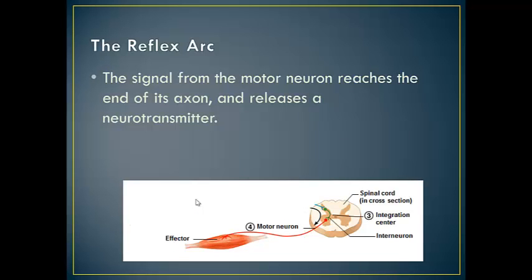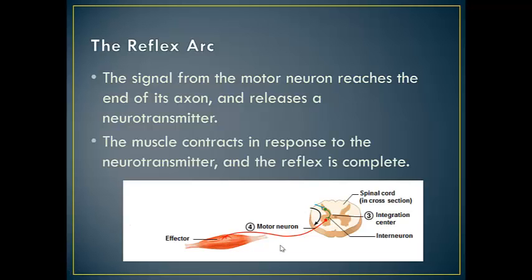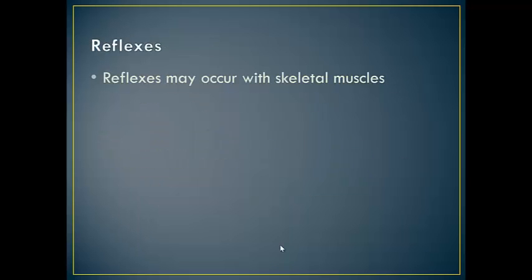Now, once it gets out of that motor neuron, it hits what we call an effector. Now, an effector could be a muscle, it could be a gland, it could be an organ, it could be whatever. It's whatever is being moved based on that motor neuron stimulation. So like I said, in the event that it was a reflex like your knee or something, it's probably because one of your muscles contracted in response to that reflex arc.